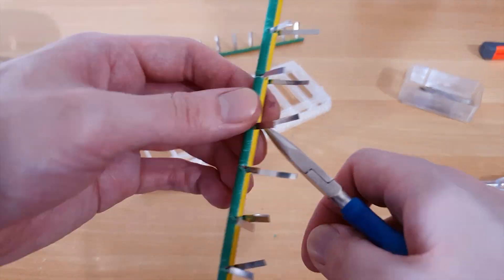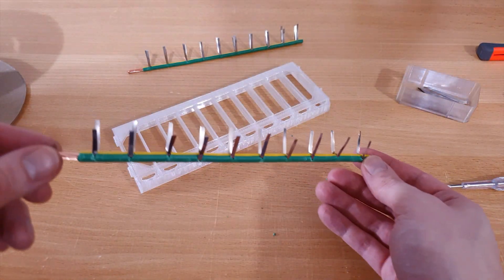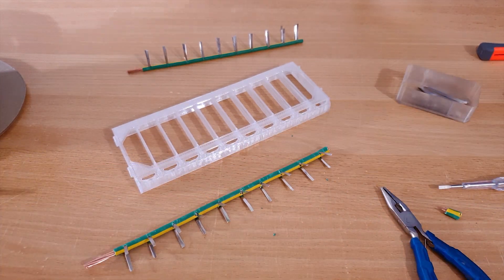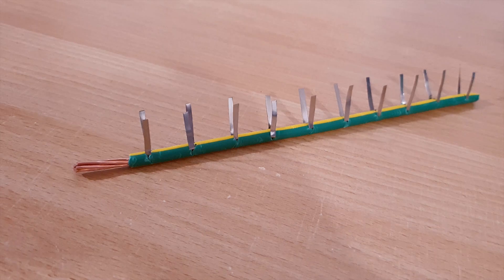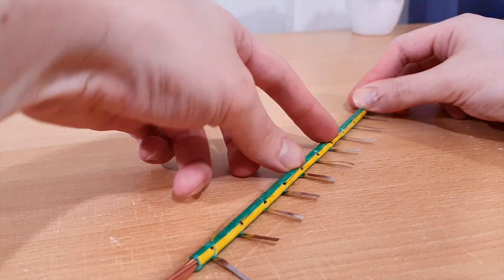I'm just using some needle nose pliers for this, and that's a complete bus bar. It takes more than 10 minutes to do this and you have to do two of them for each pack. It's what takes most of the time. If you could find a quicker, better way of doing this, it would be a much more viable product.